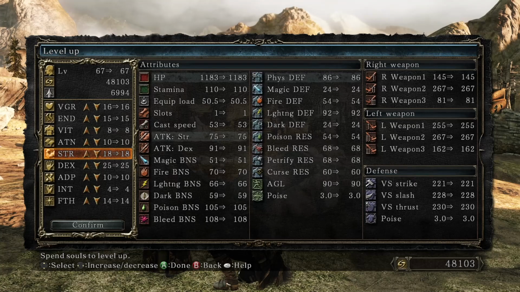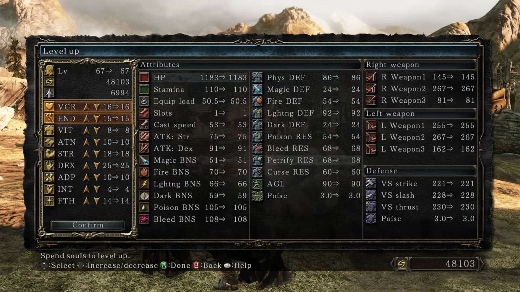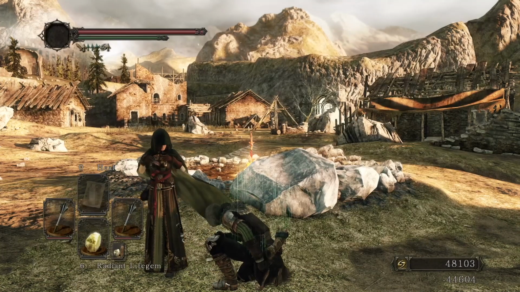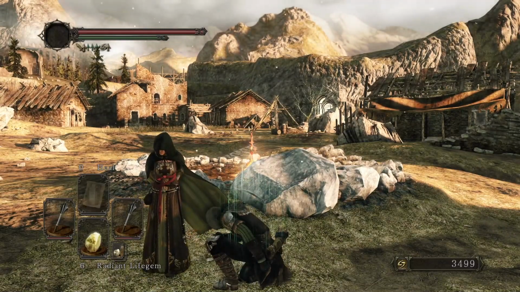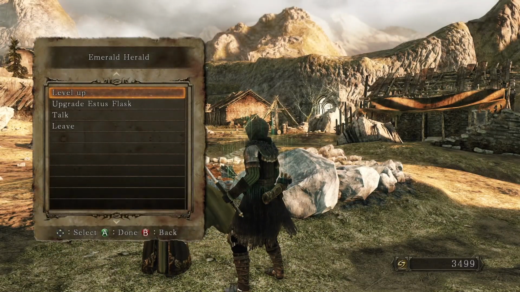Let's have a look. 18 strength, 25 dex, 14 faith. Very good. I'm going to get vigor and endurance to 20. It's something I would always recommend for any melee build, at least 20 of each. We probably want to put both of them even higher, maybe 25, 30 eventually, but I think that is a good baseline. Health before endurance, I would say. Endurance is going to make a big difference, but not as much of a difference as health will. Especially in Dark Souls 2, where everything seems to clip you, even if you dodge, because of agility.